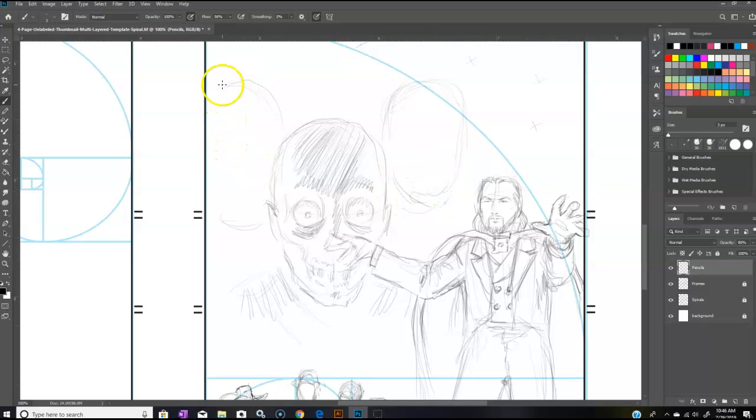And then, okay, let's put in the high priest here. So actually start right from the beginning and put in the Egyptian style eyeliner.